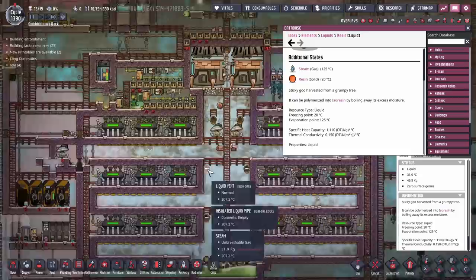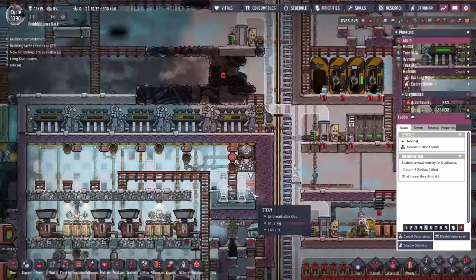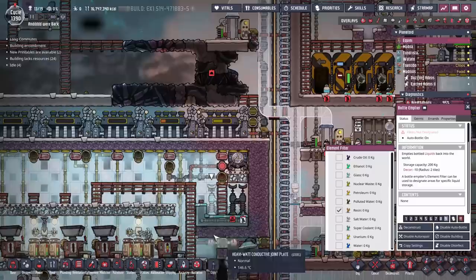What we're going to do is... Well, we could dump it in here, but I think the simpler thing would be to dump it over here. And we'll go... Give us a bottle emptier. In fact, let's get rid of that ladder and we can put in a third one. I even put in some diamond here so that we can be assured that this will boil as quickly as possible. The plan is, well, completely simple.